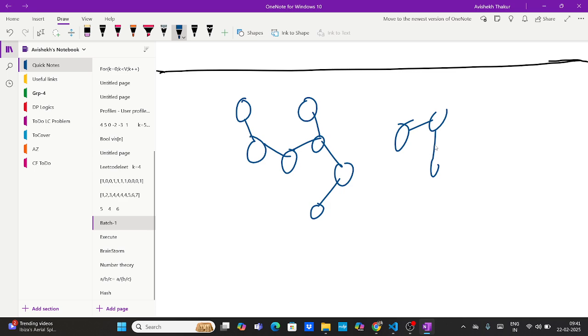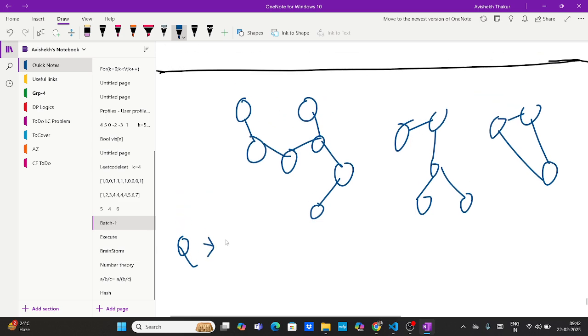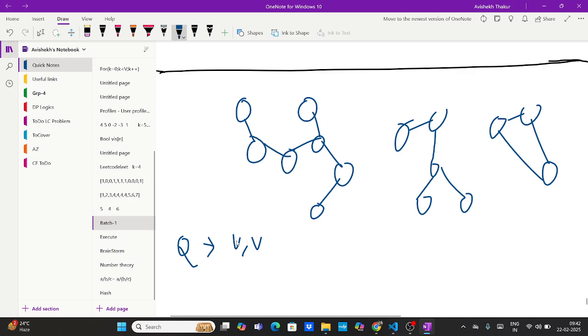Now you remember, right? This is one graph, not two graphs, correct? This is not disconnected components, it is one graph. Now what I will be asking you is I will be giving you Q queries. In each query, I will give you two nodes, U comma V. What you have to tell me is, if I start from U, can I reach V or not? This is what you have to answer, true or false.